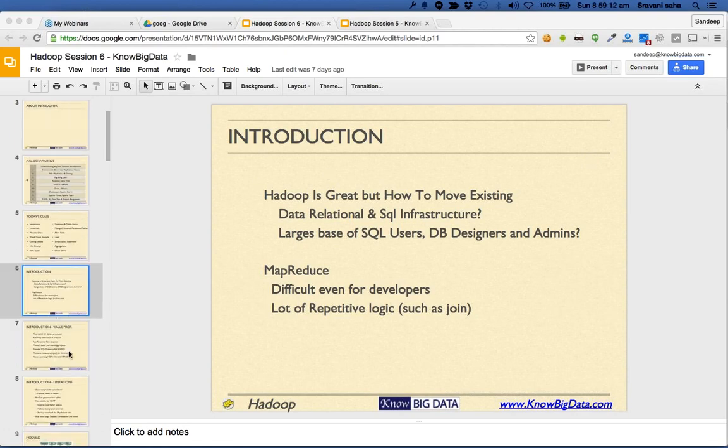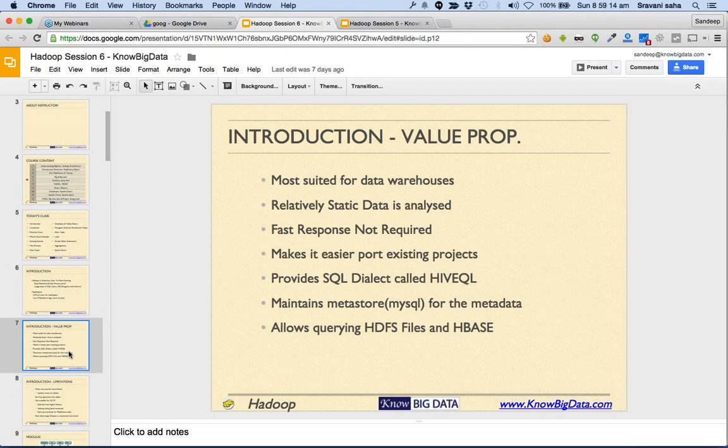Therefore, there is a space for a tool like Hive. The value proposition of Hive is most suited for data warehouses, specifically where the data that is getting analyzed is relatively static.